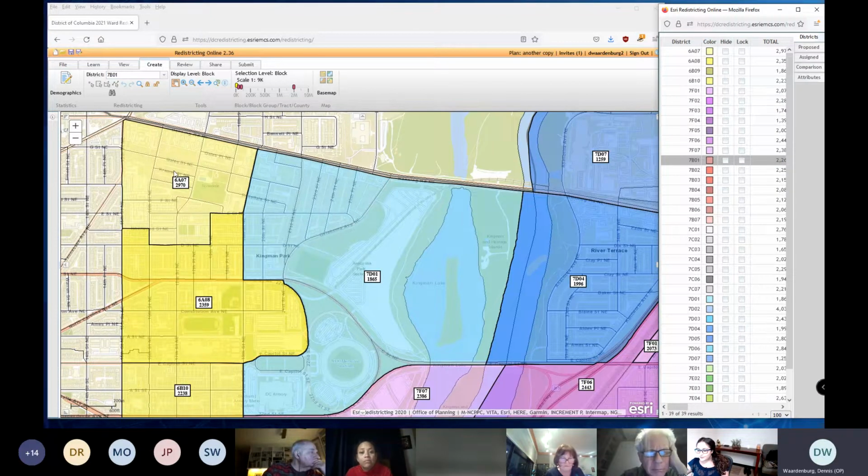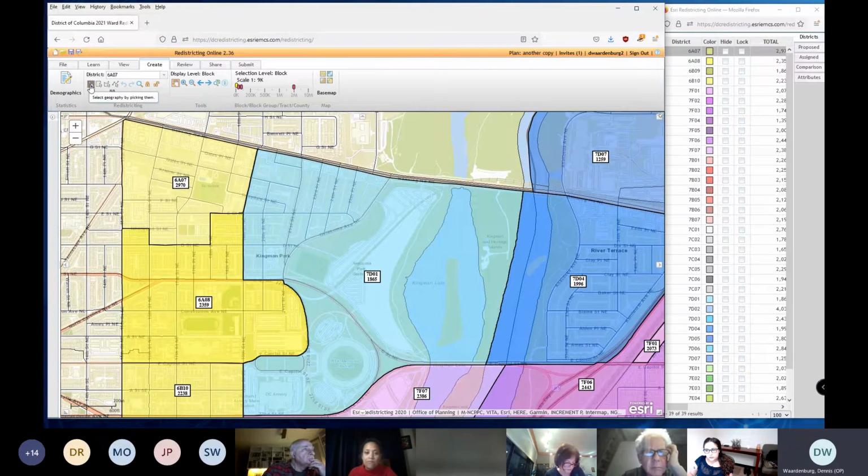So I'm going to pick 6A07, this one at the top left corner of my map, by highlighting it in the district window, and it also selected it in the dropdown. And then there's a set of four tools immediately under that dropdown. These are the buttons that you use to pick census blocks. They are selecting by clicking a point, selecting by dragging a rectangle, selecting by dragging a complex shape, and selecting by dragging a complex line. And I'm going to go over each of them for you.